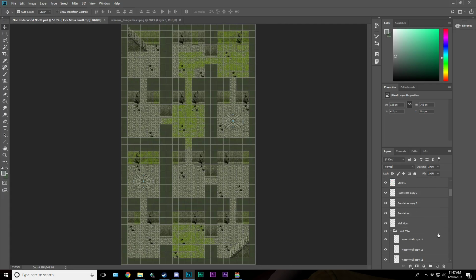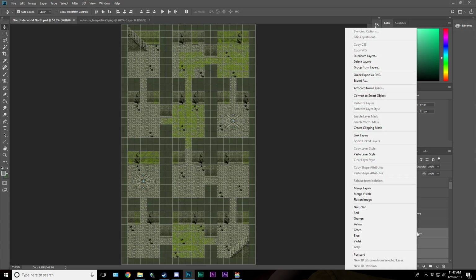Okay, first we gotta kind of layer these together. So we'll call that moss layer.